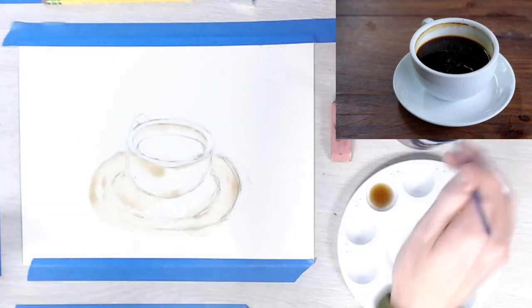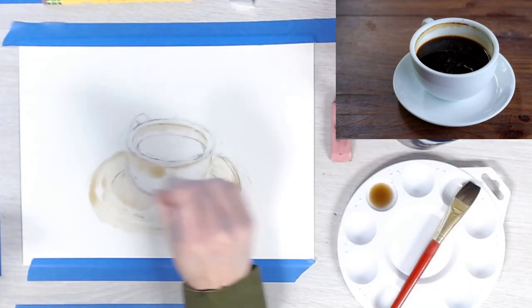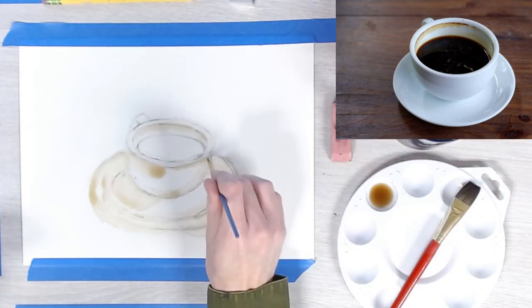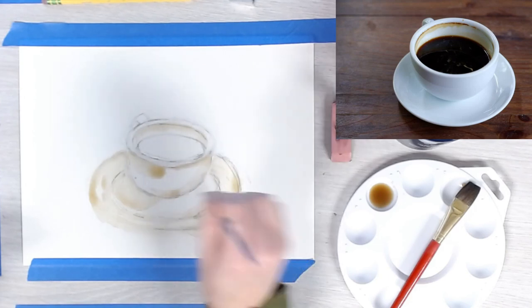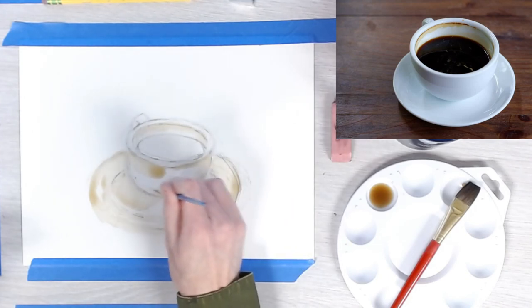Now, if you want to add in some color to this and you don't necessarily just want coffee on there and you don't know what to add in, you can either add in watercolor or you can do food coloring. Food coloring works too with this method. It just takes a lot of time. That's all it is.